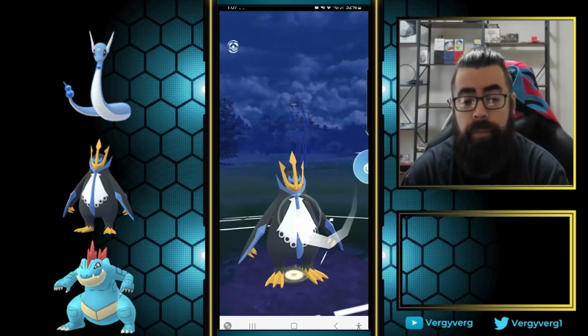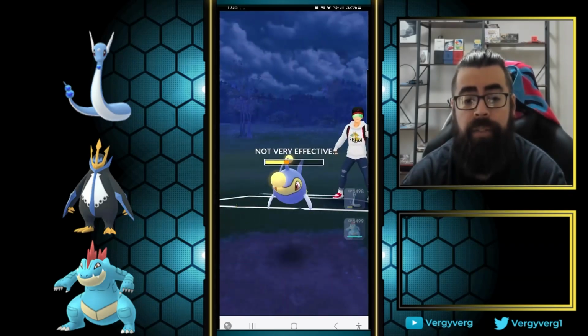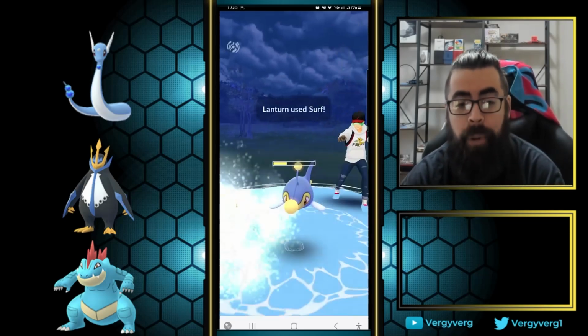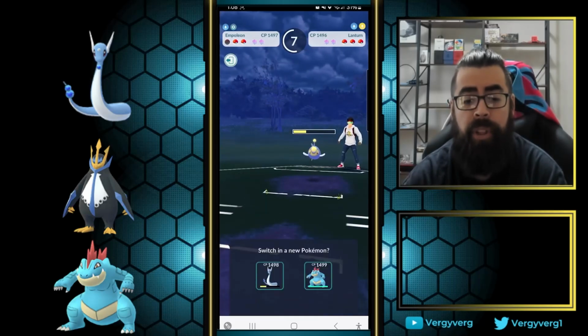So we do go for the CMP. Specifically, Lantern's really good against Ferrothorn. Why did I say Ferrothorn? Although Ferrothorn seems really good right now too. Definitely should try that. Empoleon, because Empoleon can't really hit it with very good moves. It resists everything that Empoleon can do.